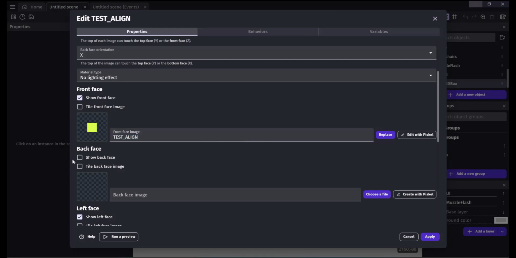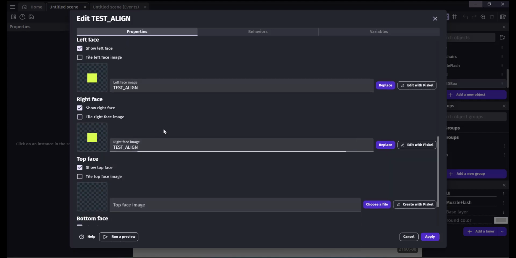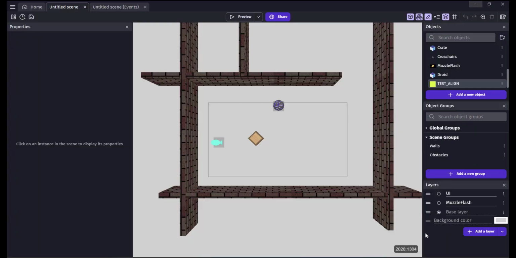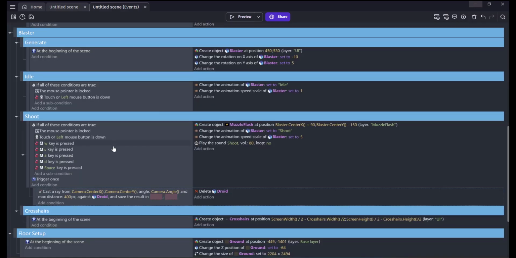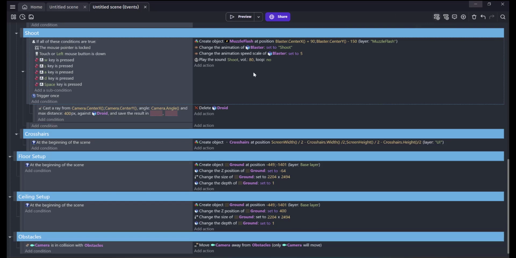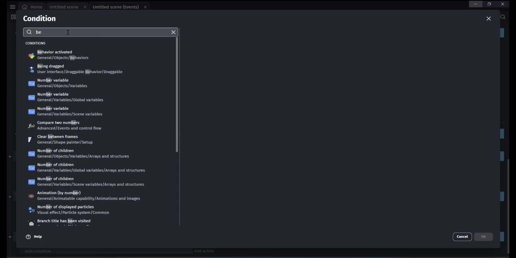Now I can copy this value and make sure that each of these are ticked, and then just paste it going down the line. That'll bring each of those faces in so we can see what's happening. And paste that one in as well. Now click Apply. So I'm not going to bring it into my scene because I want to create it with an event. So I'm going to head back to the Events tab. Come out here. Let's create a new event. And again, you don't need to do this part. This is just for testing.